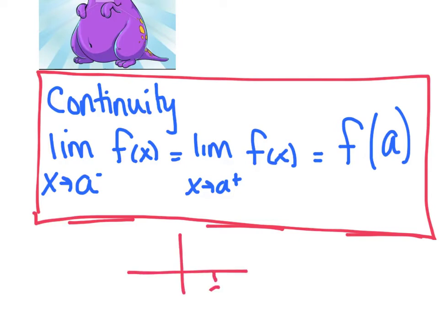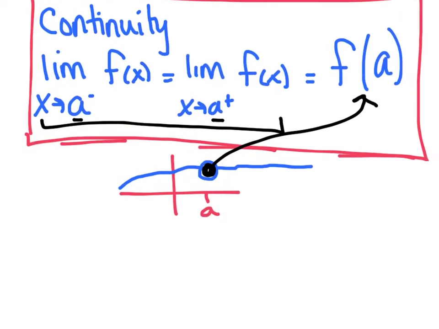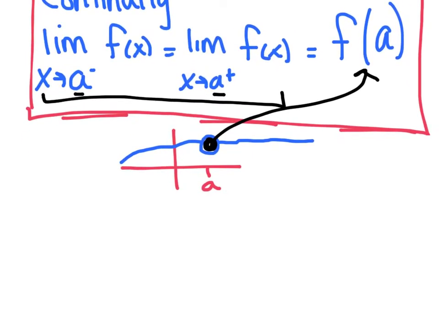And I'm telling you, this makes perfect sense. Think about this. If here's a, as I approach a from the left and I approach a from the right, all I'm saying is the limit exists. That's what these two are saying together. And to be continuous, remember, I can't have a hole in my bridge. I need f of a to be that same value. Basically, I need this to be a closed circle. And that's what this is saying. At a, that number we're using, we're filling it in. So we'll run through a few common examples. And like I said, this is a pretty big topic for us. The left side has to equal the right side, has to equal that function. Now, some people like to kind of condense that one side, which is fine.